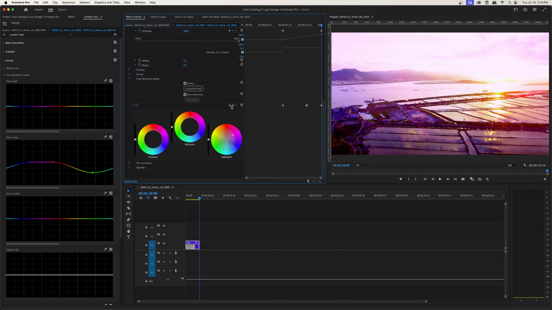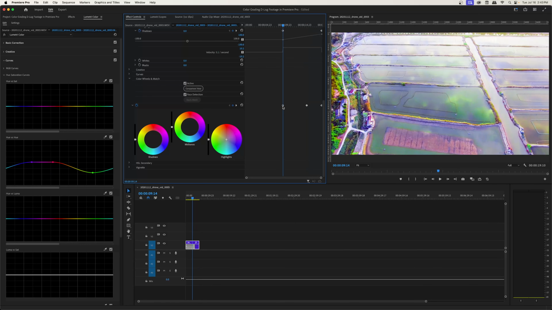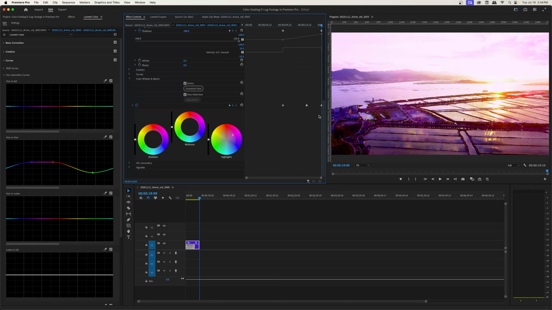I'm going to hit this little keyframe button here, and I'm going to go back to the very first keyframe, and I'm going to move this little shadows crosshair just enough to give it some information. And now I will go here to the end, and I'm going to counteract pink by adding in green to our shadows. And you can see the difference that this makes.